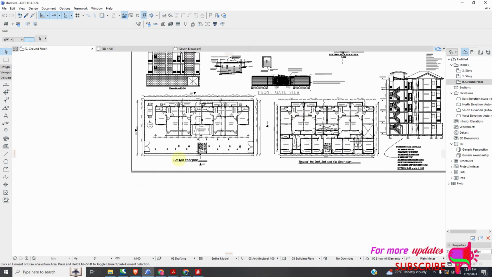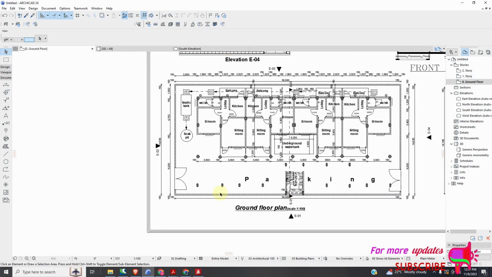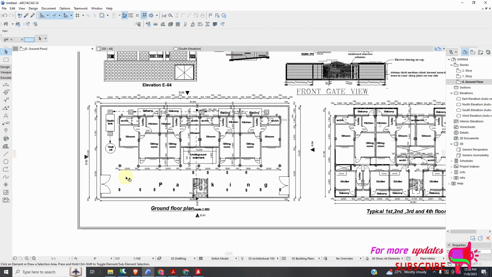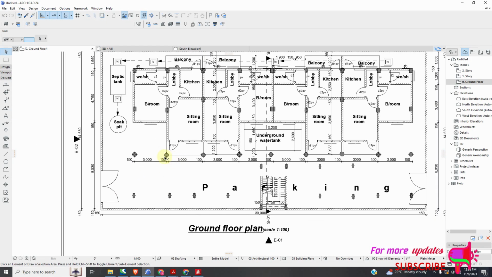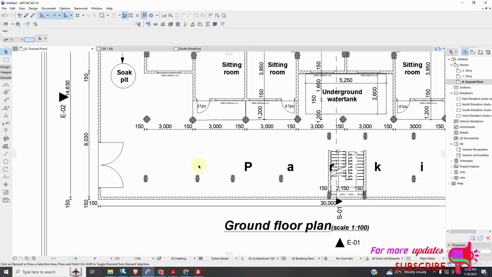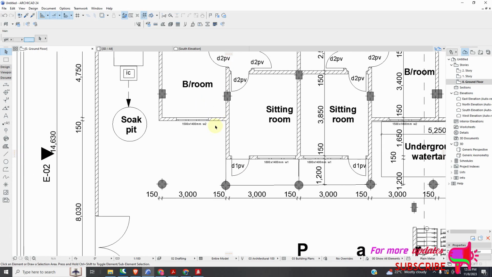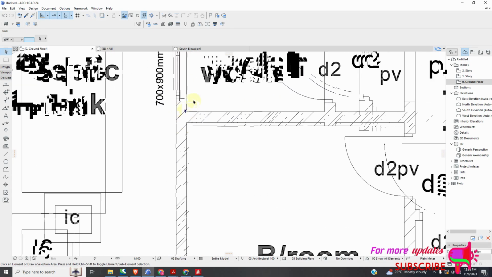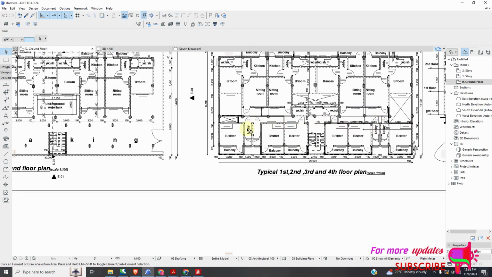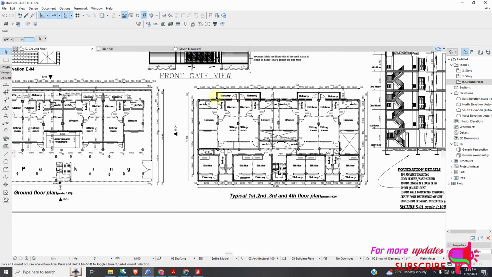You can see here I have the ground floor, and these columns here. From the first floor there are rooms or floors on top of this. So these columns are not bearing, because they are not load bearing walls, but you can see here they are load bearing walls. I will model using this typical first, second, third, and fourth floor, using this first floor plan, right?